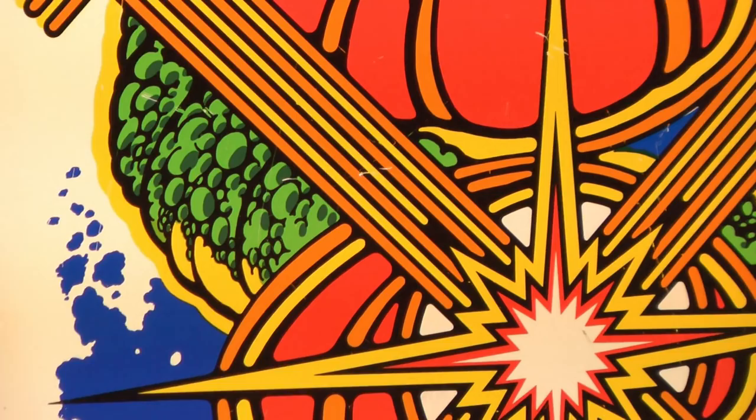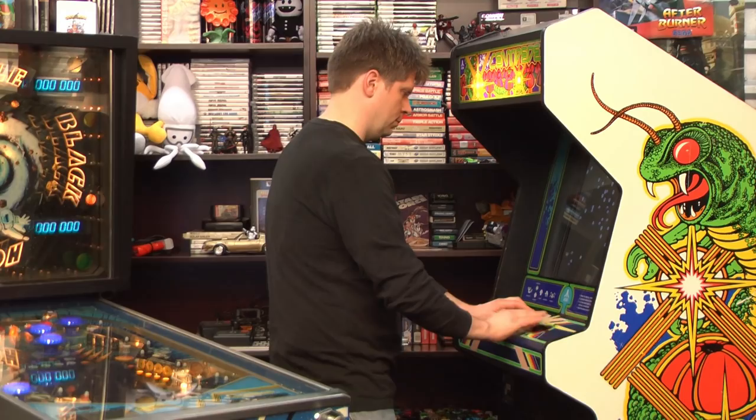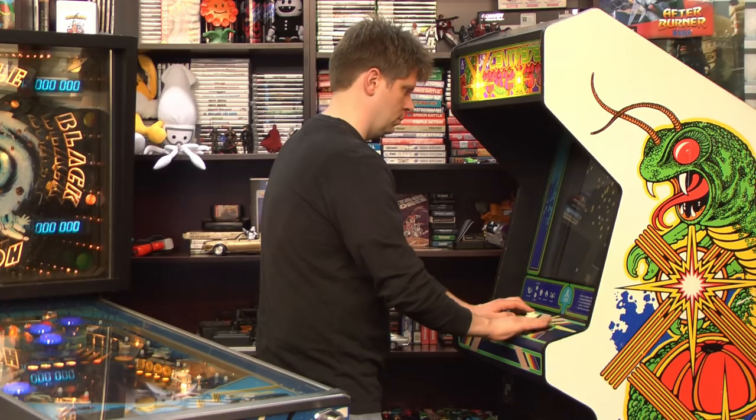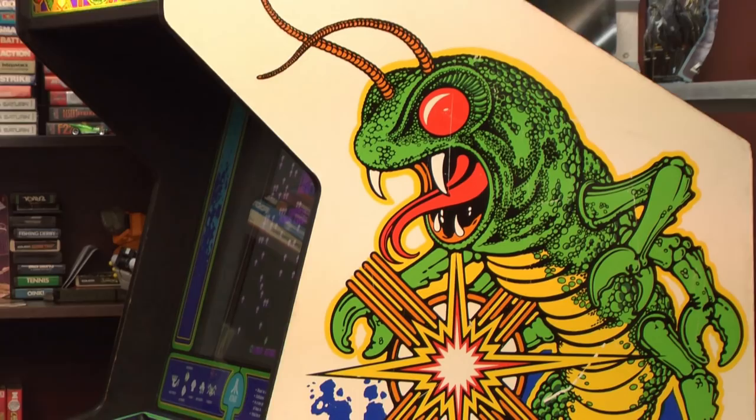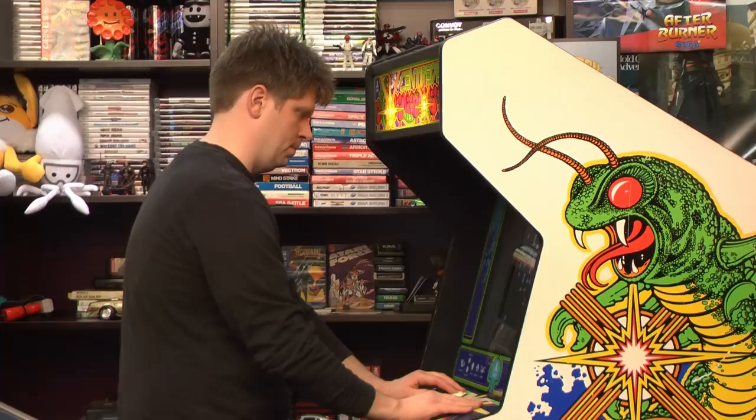And did I mention I love the artwork on the side of this machine? It's one of the best looking arcade games you can get, with mushrooms, laser beams, and a giant, angry Centipede. It's Centipede from Atari, released in 1980, this time with a new Happ LCD monitor, and you'll be seeing a lot of it in the background of this show.